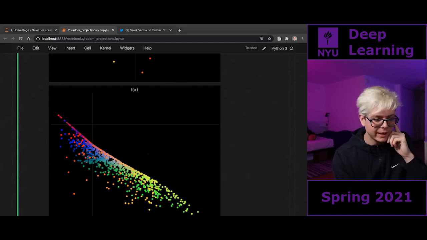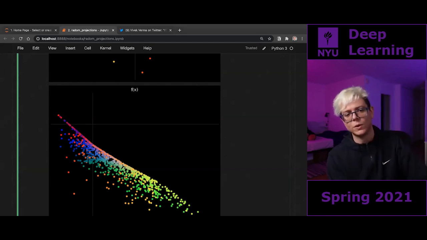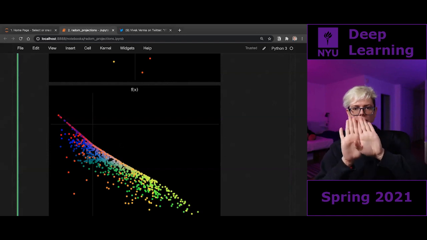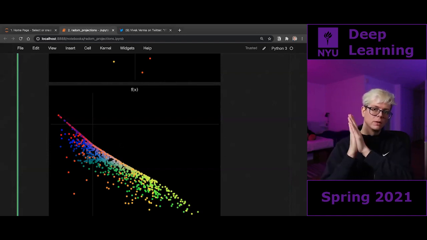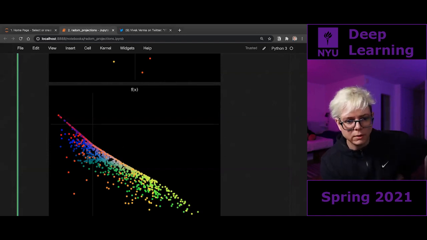Check the video, I show you there. Actually, he shows you in the video what's happening here. What happened here is that the network did this. It folded, right? You can see red on top of the blue.